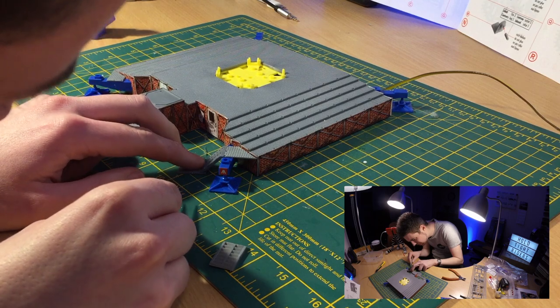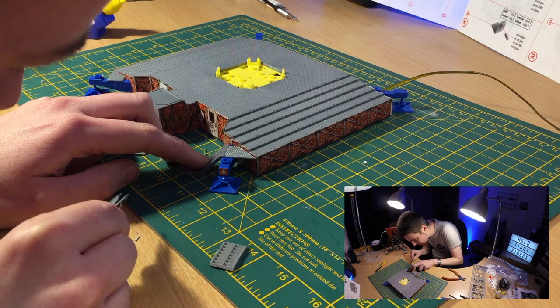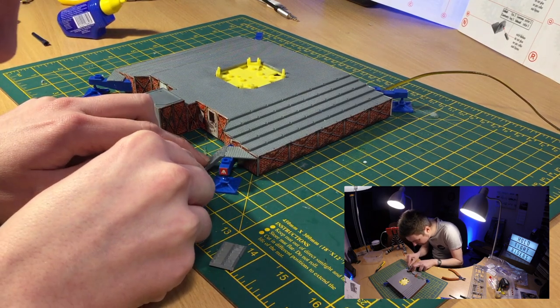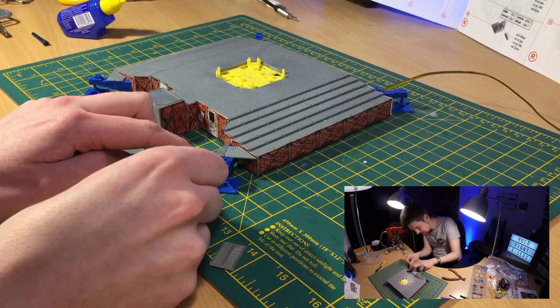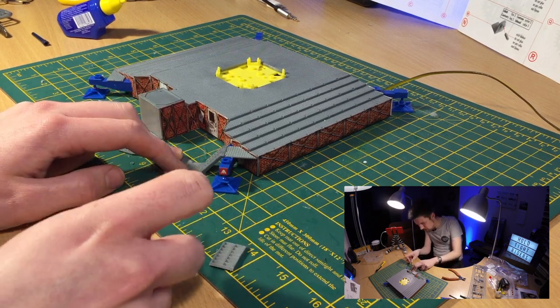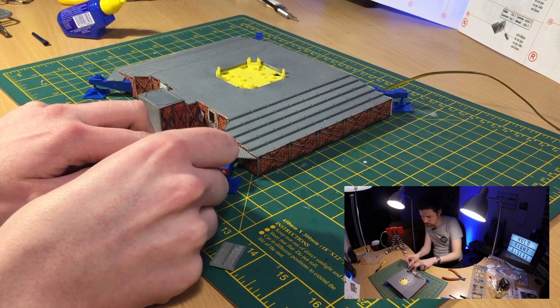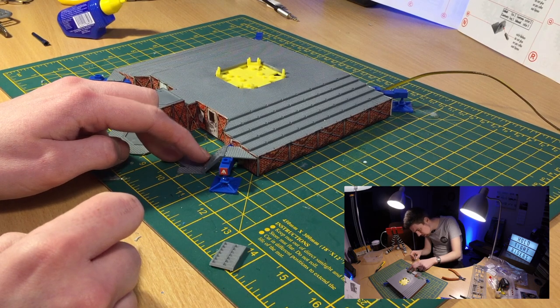It is fiddly. Ultimately, if you get this wrong, you just have to chop up the fences later on to make them all fit properly. Don't be afraid to push it down into the cliff.